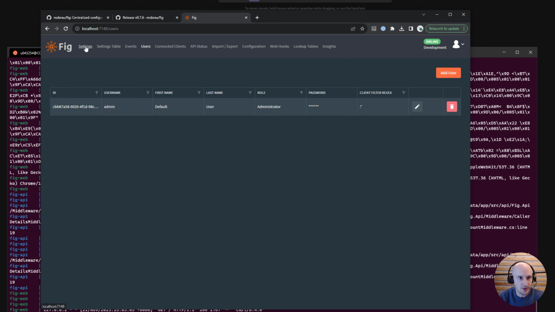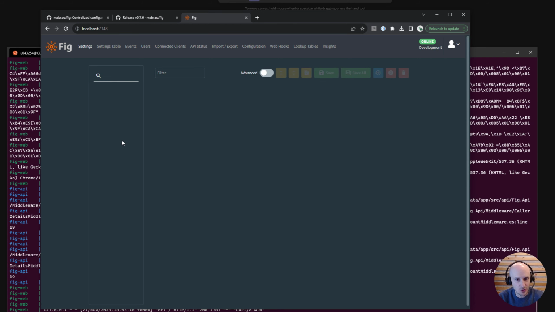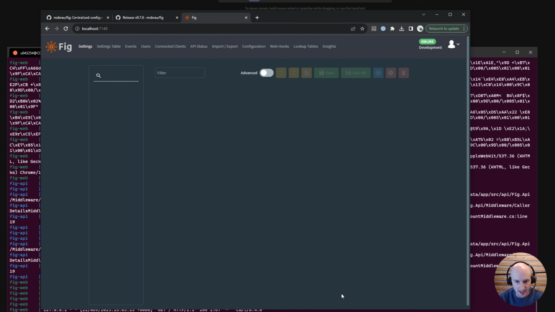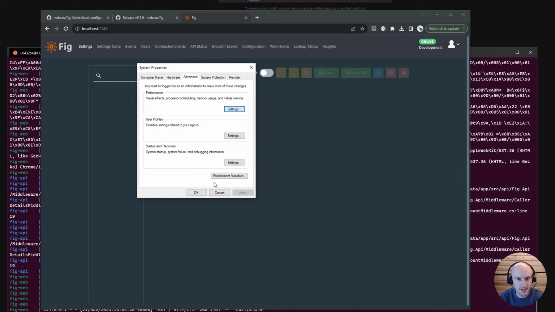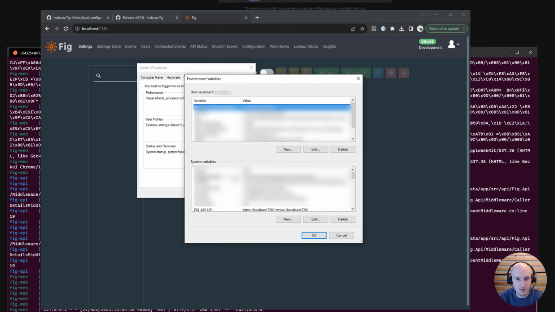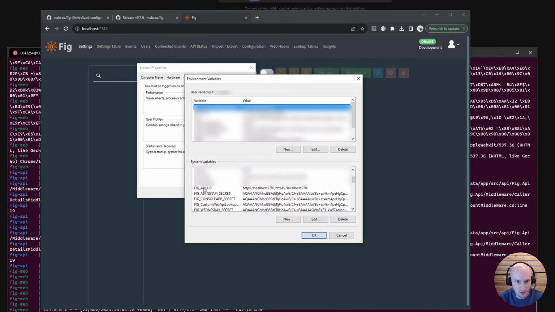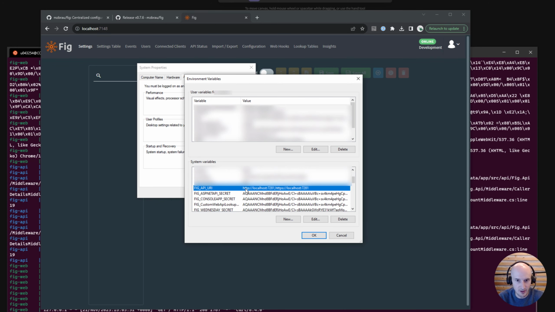Okay, now in order for our application to be able to talk to the Fig API, we need to set up these environment variables that we talked about. To do that, we can come across to our system properties, click in environment variables, and we can see that I've actually already got the Fig API URI set up. In this case, I've got multiple values.